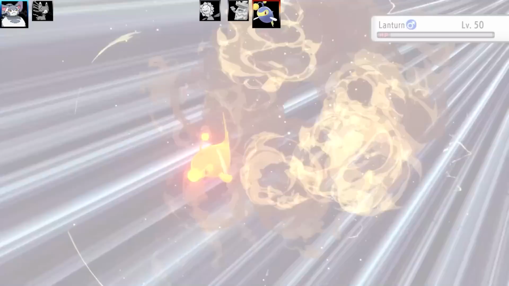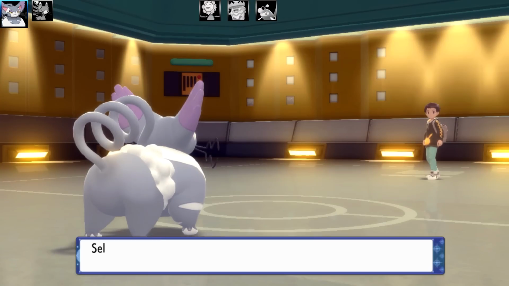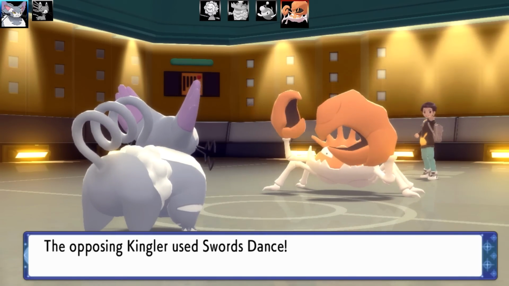And that's actually 3 Pokemon down for the Hyper Beaming Purugly. So, you know, things are looking pretty good. I actually don't know if I've done a Glameow or a Purugly sweep at all on my channel. I'll have to actually have a look. Anyway, in comes Big Kingler.